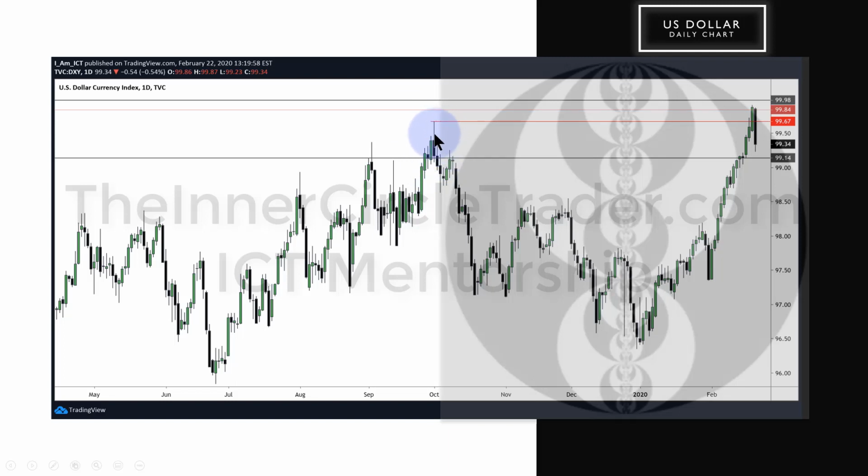Then we had the consequent encroachment of the wick, which is what we learned in recent months in regards to gaps, because I view wicks as a gap, and the tail underneath the candle, that is a gap as well. You won't hear that in books, and I probably just threw off a whole lot of new people with that, but trust me, I teach all that stuff in the commentaries.